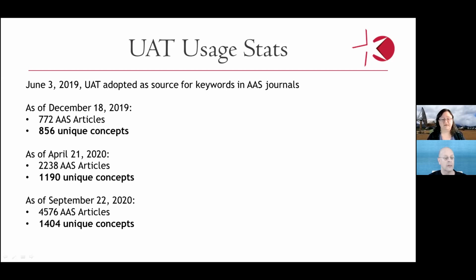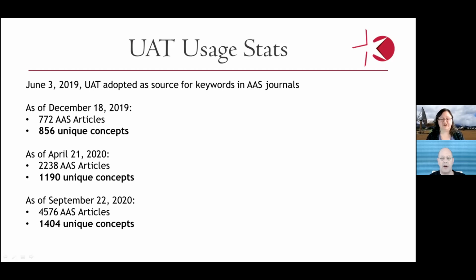Right. Cool. So I think that's pretty good. It just shows that there's a lot of adoption of the UAT, and more importantly, it shows that all these new concepts are useful and relevant to the astronomers and researchers. They're using over twice as many concepts now as they had access to 2 years ago. So that seems pretty great.